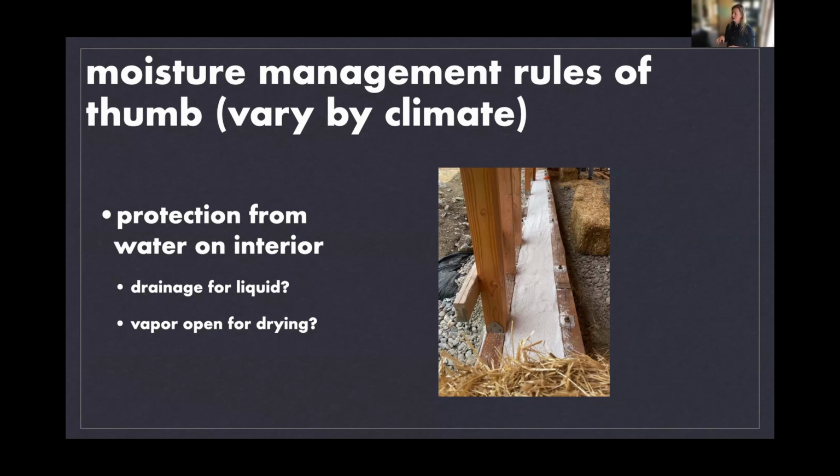In this case, you can see a sill, or what we call a toe up, and it is filled with an insulative material between the structural components on either side that are supporting a straw bale. The material in the center could be a number of things, cellulose or chopped straw, or this happens to be vermiculite, which would not mold as easily if there were a catastrophic water failure inside of the wall.